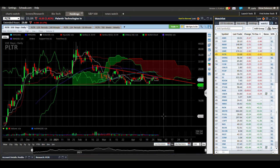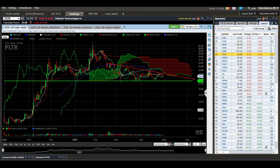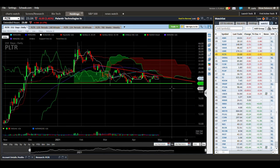PLTR — this chart has been interesting. There's an area of support that's been holding, but we have downtrending pressure. It's going to be interesting to see which takes precedence. My suspicion is this is going to break down below this support area. I don't see a lot of support or chart history below here. Currently it just looks like a big head and shoulders top with downtrending pressure. I did take a long position based on this support area and then took a little bit of profit because I'm just not liking this pattern.